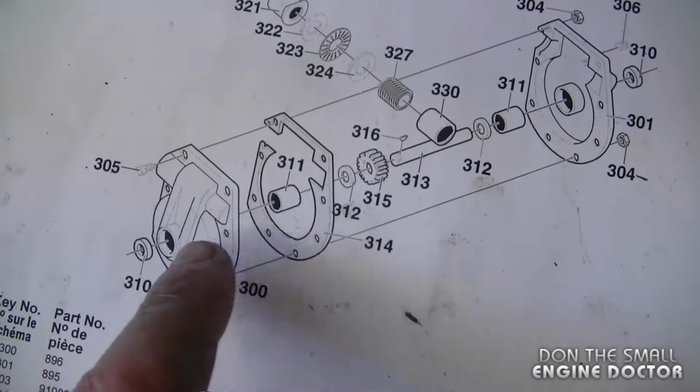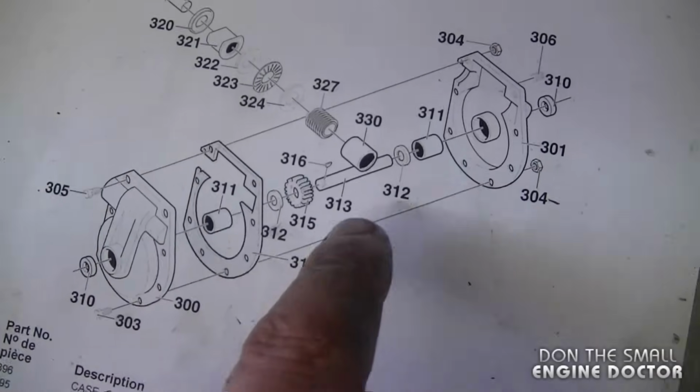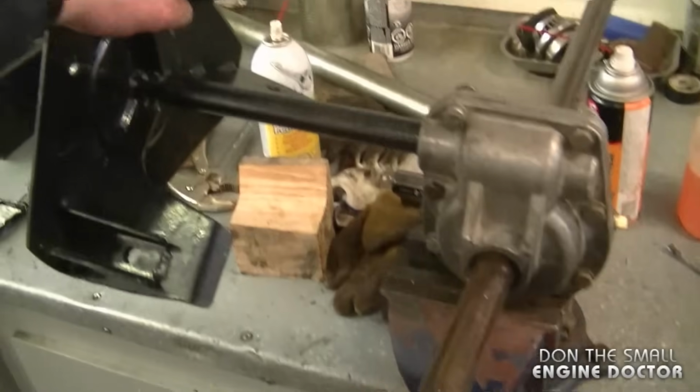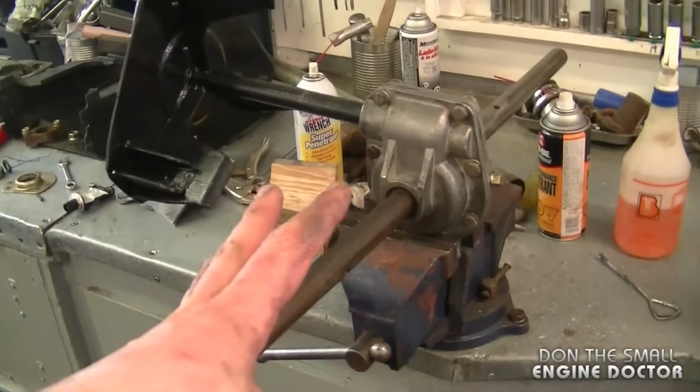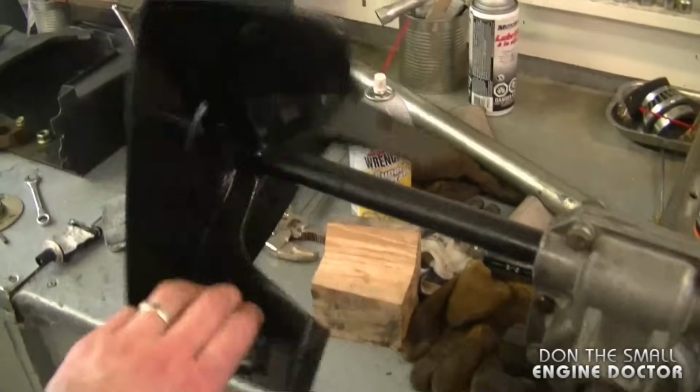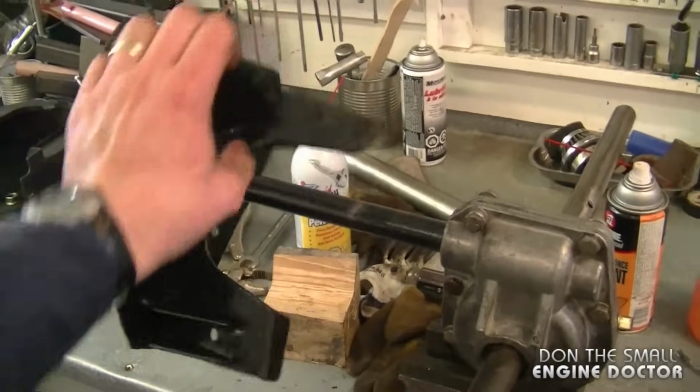These bushings over here are actually part of these covers, so don't worry about these. And once you're all done, the impeller should turn freely like this. If it's hard to turn, you may have done something wrong. So always double check it before you actually install it on your snowblower.